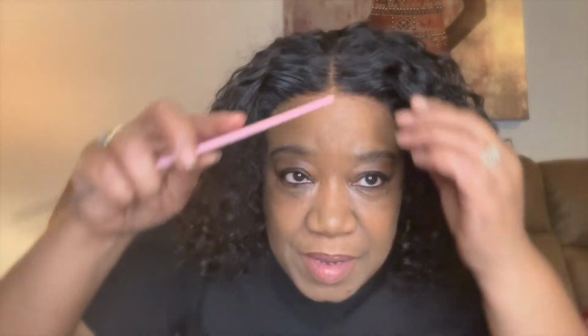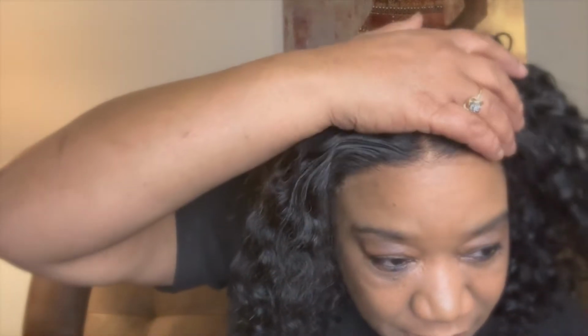Okay. We gonna get it together, y'all. We gonna get it together. Y'all, I don't even think I'm gonna have to use none of my mousse to mold it down. I mean, look at that. I think they pretty much did change the game. I mean, that is lacing.